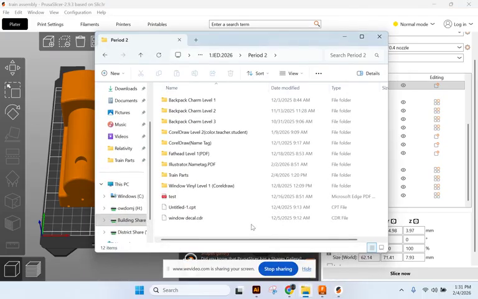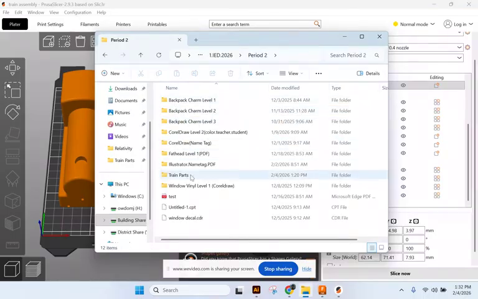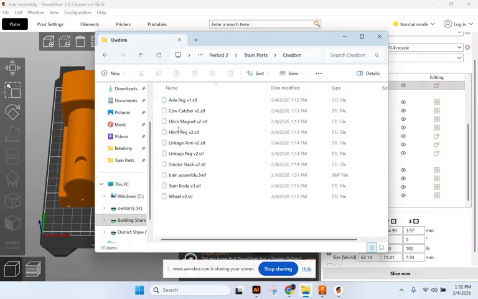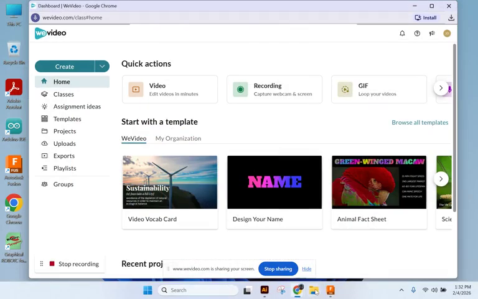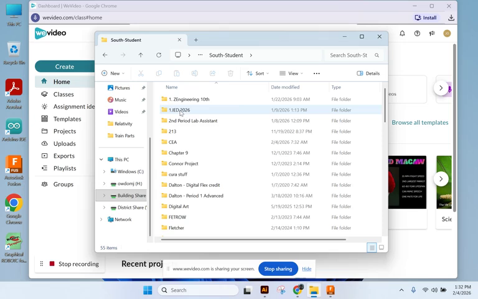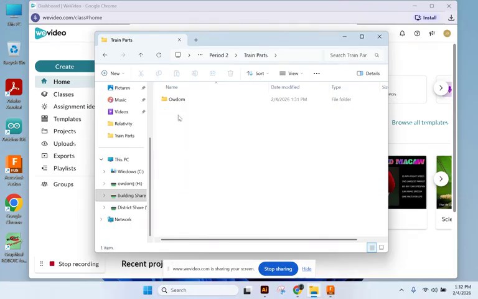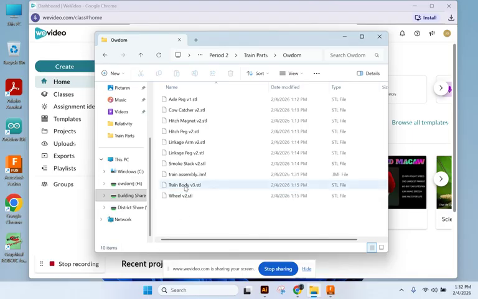And now if we look there in that building share, student, it should look like a, interesting. All right, let's see if it pops up. Train assembly. Okay, so that's what our goal is. All right, because then I can bring it directly into the slicer and we can go forward from there.